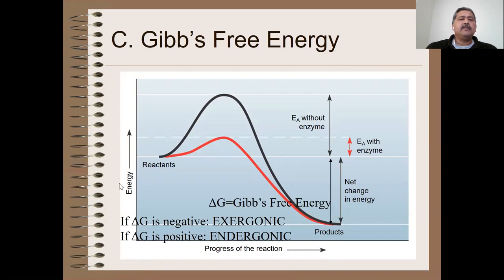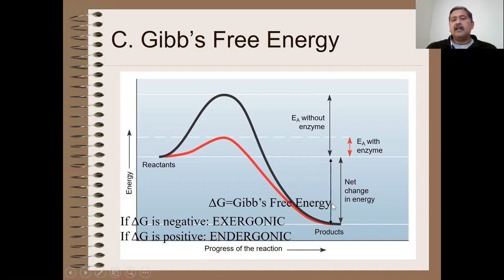And you can see with the red line here, in the presence of an enzyme, what an enzyme does is it lowers the activation energy that's required to start a reaction. So right there, you have the same amount of energy between the reactants and the products that's available, but in the presence of an enzyme, you need less energy to start the chemical reaction. Now, to start this chemical reaction without an enzyme, you need a lot of energy, but you're going to get all that energy back. In the presence of an enzyme, you're going to need less energy, and you're going to get less energy back. But overall, the net gain is that you're going to gain this energy right here. It's going to be available for metabolic activities.